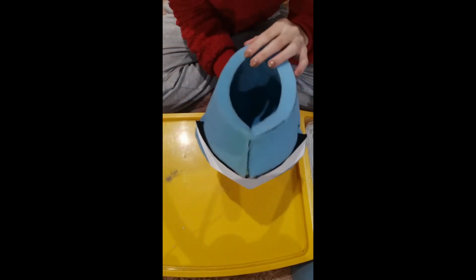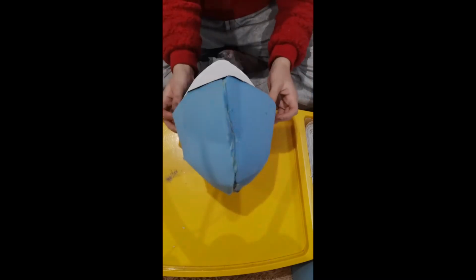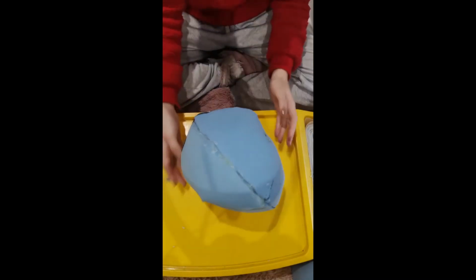Right, so there we have it. There is our puppet. As you can see, there are still pieces out here that are making a bit of an appearance over here, but that's not the end of the world. It is the bottom of the puppet. So this is how it looks, and this is how it will talk. So I'm very chuffed with how this one came out.